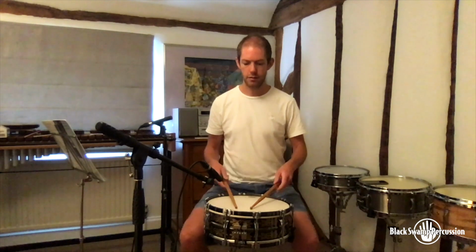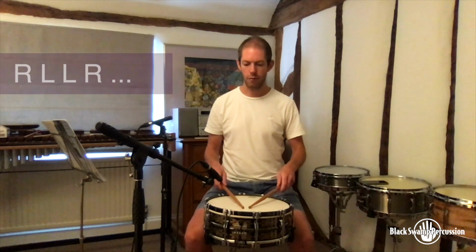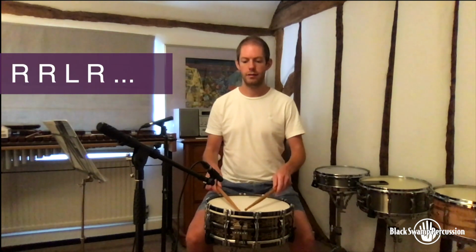So I'll just take you through the 4 stickings that I use fairly regularly, 2 very regularly and the other 2 less so, but I still do use them from time to time. The 4 stickings I might use in the orchestra. So firstly, the most common one is right, left, right. Remember, of course, you can do all of these reversed if you want to end on your left hand. But here we go, right, left, right. And then hand to hand, left, right. Then right, left, right. And then left, right.